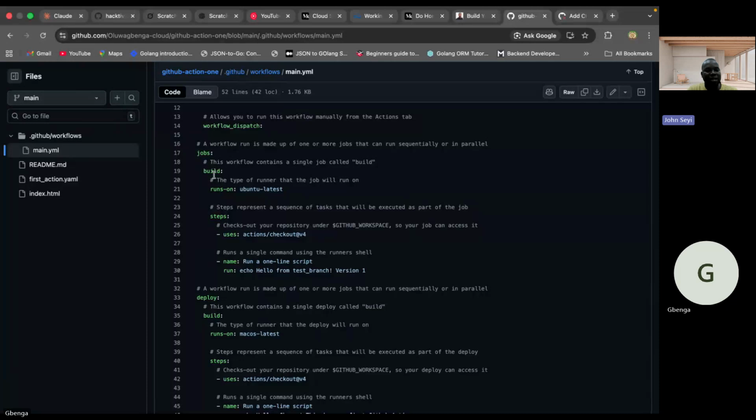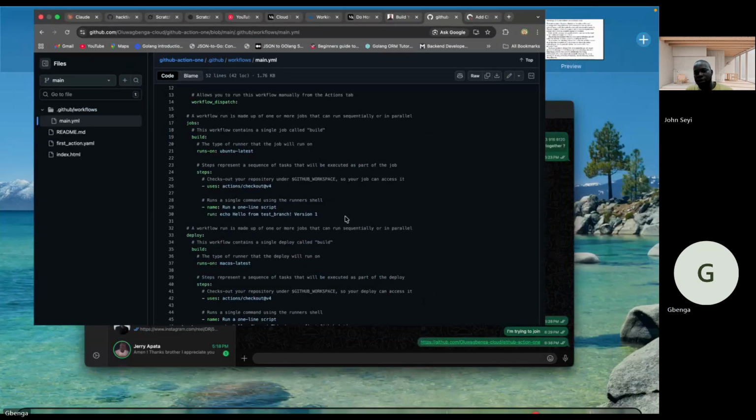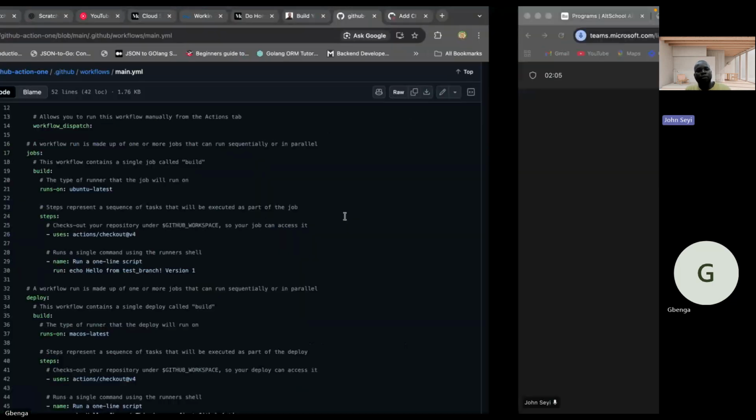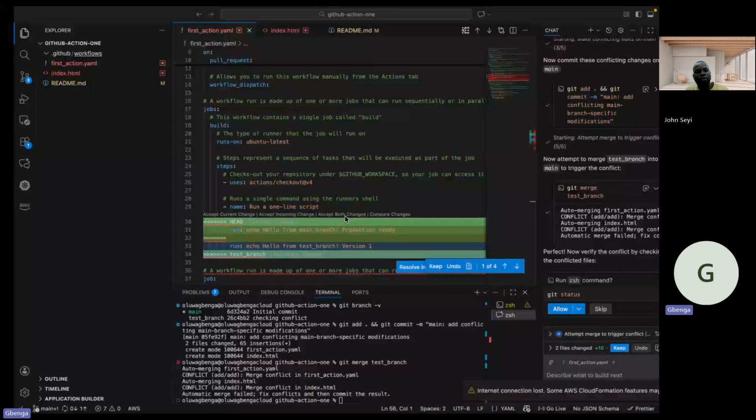Indentation means that the line is nested in that position. Do you have your VS Code? Yes. Okay, now do git pull. I want to show you something about the indentation with your VS Code.